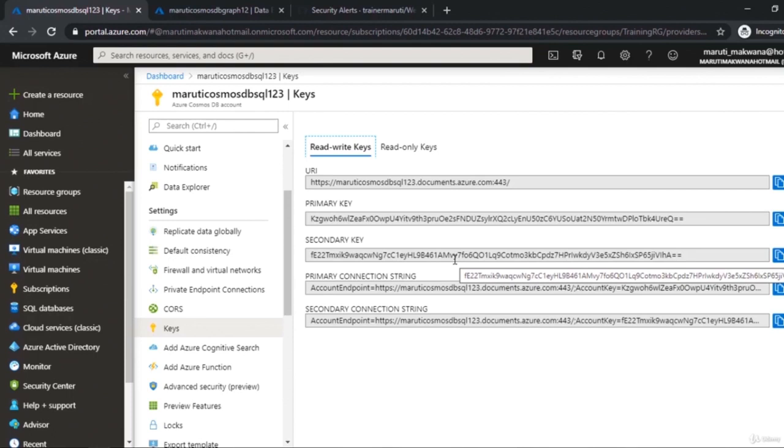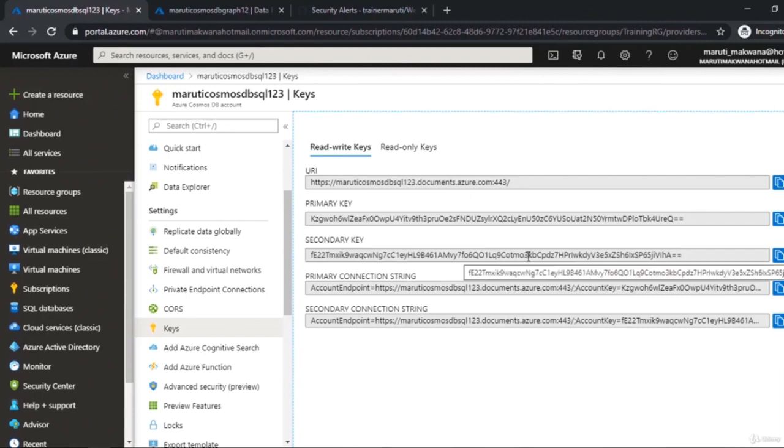So like in storage, you were having key 1 and key 2, here also we have two different keys. What I'm going to do is, I want to connect this Cosmos DB now with my application code. And we'll see how we can connect this and how we can deal with this to-do list database which we have created inside this account.